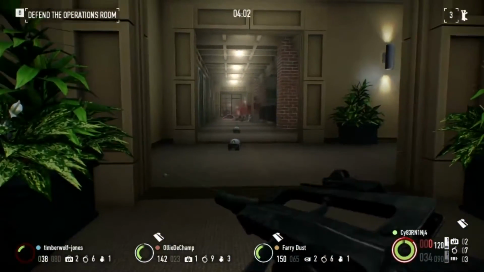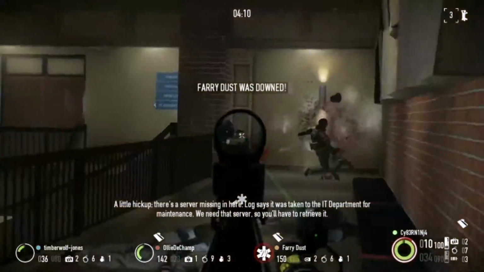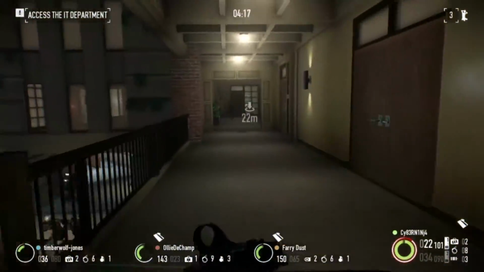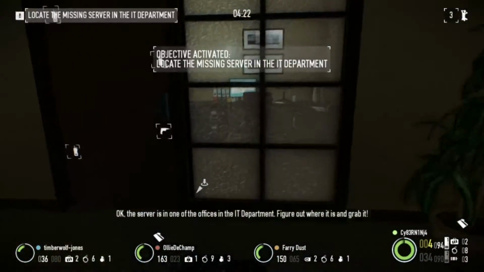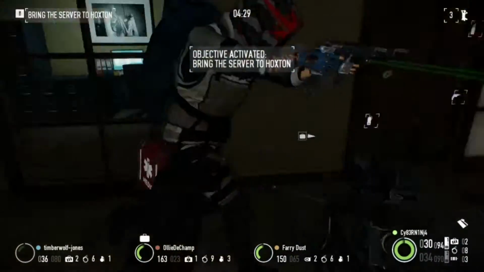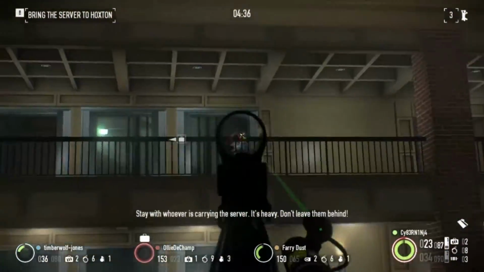Taser's hit. A little tiny hiccup. There's a server missing in here. Lord says it was taken to the IT for maintenance. We need that server, so you're gonna have to retrieve it. It's in one of the offices in the IT department. Figure out where it is and grab it. Good. Now get it back to Hoxton. Get a move on. I'll help this guy. Stay with whoever's carrying the server. It's heavy. Don't leave him behind.